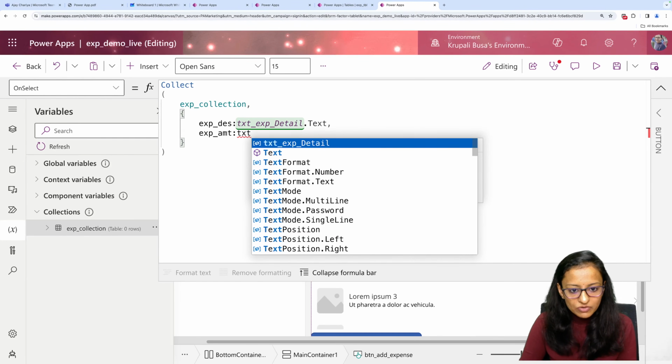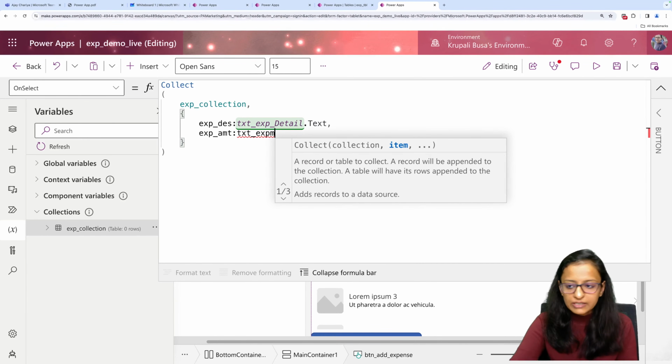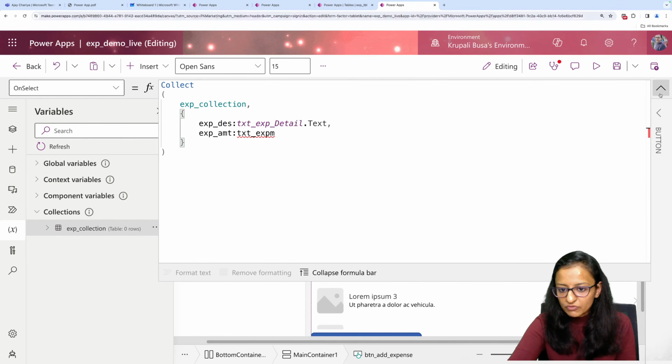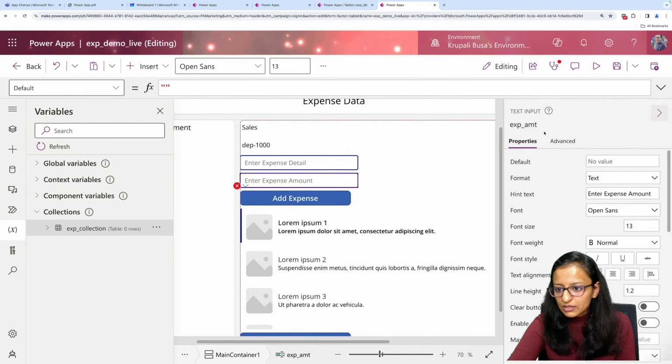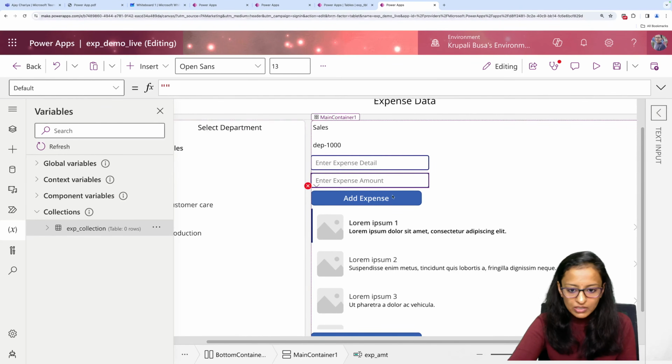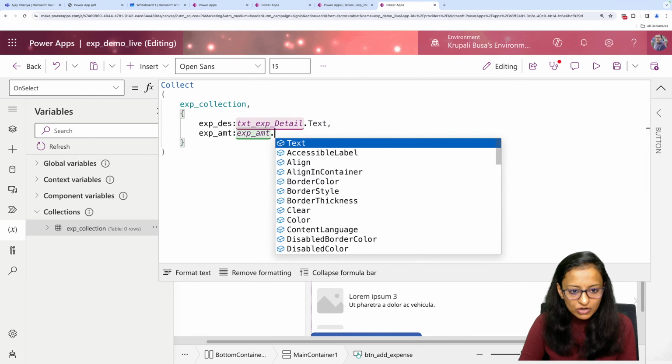So this is the text box for expense amount. Let me check what name I have given that text box. Okay, expAmount. Expand it again, expAmount.Text.